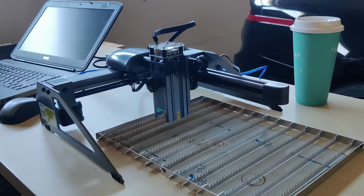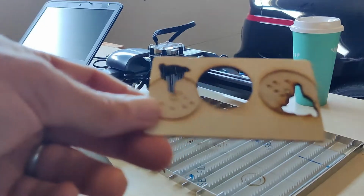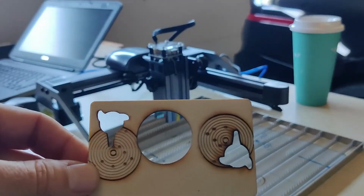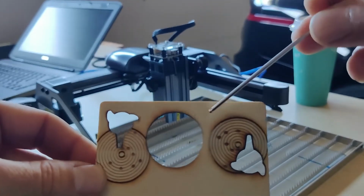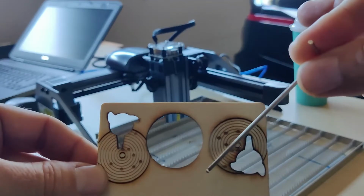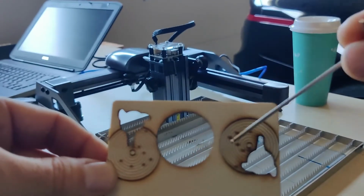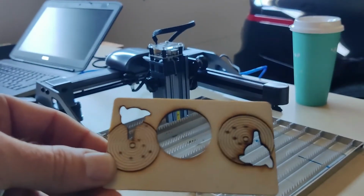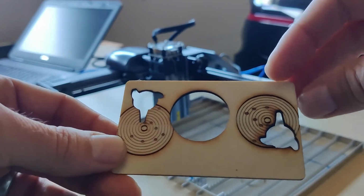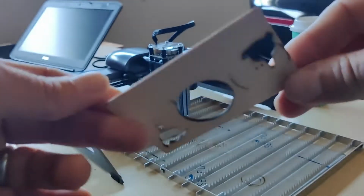And I started noticing that more and more and more. So I started doing some test cutouts here. Let's see if that'll focus. So again, a different piece of wood completely. You can see that this is really dark up here, really dark down here, and not so dark right there. And this is after probably 15 passes, couldn't get it to do anything.